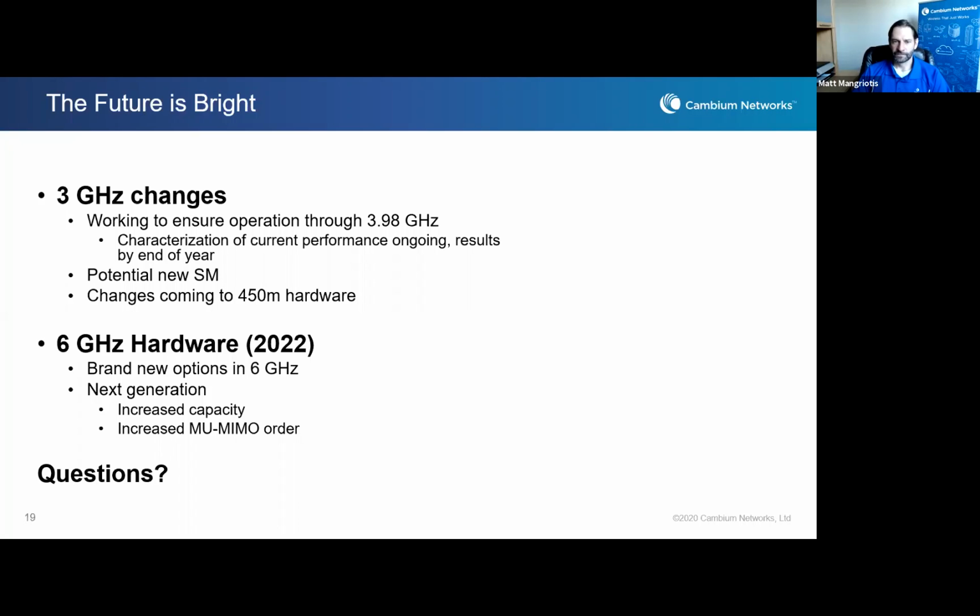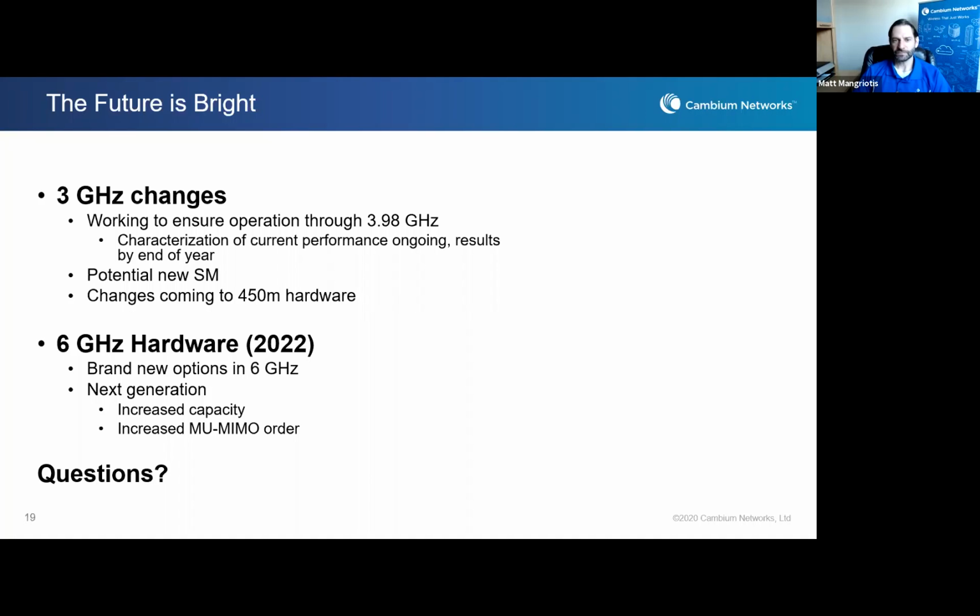Okay, thank you. All right, the intermediate modulation mode, does it support the 450M? Not yet, but we're working on that. So that's happening on the Medusa, the characterization. As you can imagine, it's much more complex to do that on the Medusa because you're operating under different conditions with multi-user MIMO. So it's a large undertaking, but the characterization is going on. I don't have that slated in a specific release, but hopefully we can get that into R21. That's the goal there.